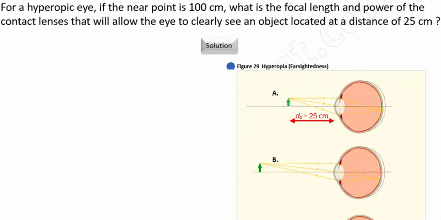we see that we have an object at a distance of 25 centimeters that we want to see clearly. Currently, this distance in the hyperopic eye, we know that the image is blurry as it focuses behind the retina. Now, if we come down here, the problem also tells us that the near point, that being the shortest distance of the object to the eye for which the image can be clearly brought to focus on the retina, is 100 centimeters.